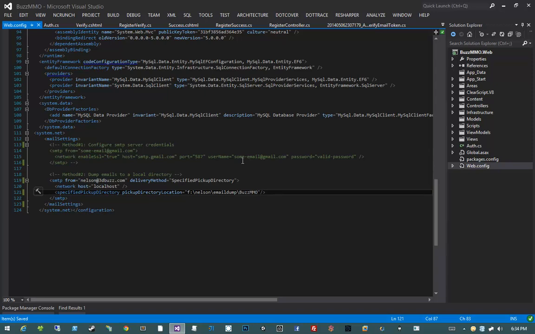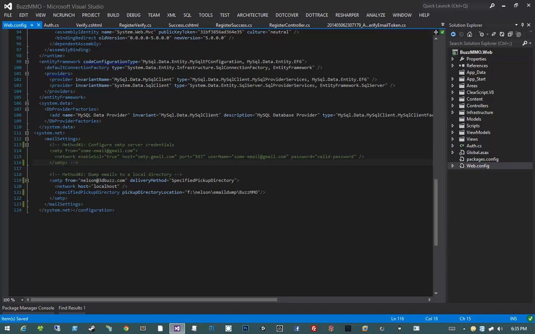Okay, so now that we've done that, we need to use MVC Mailer. So what does MVC Mailer do? Basically, it allows us to create emails using the Razor markup or the Razor language. So just like we've been creating all our views with Razor, we'll be able to create our emails with Razor, and we'll be able to submit those emails with one line of code. And I think that's really cool.